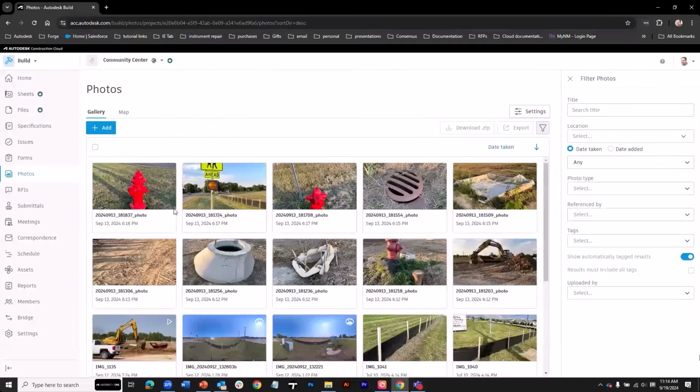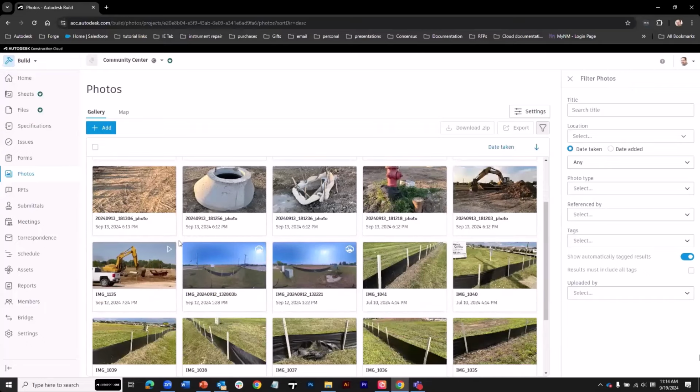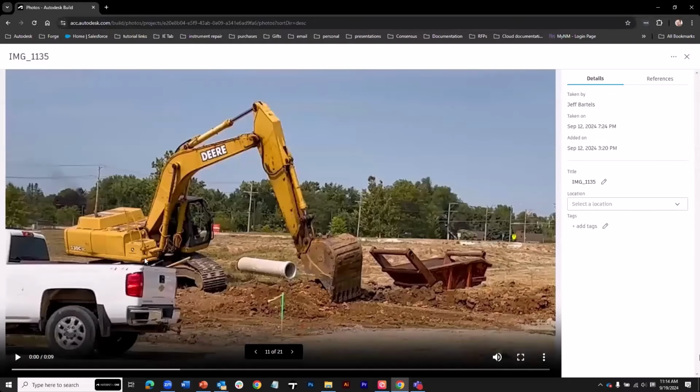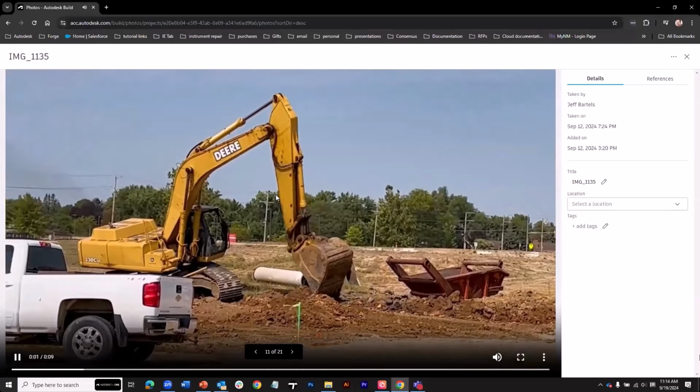In addition to being able to view the images, we can also view video. Video is denoted in the gallery using this play button in the upper right corner. If I want to view a video, I can click on it, much like we did with the photo. And when this comes up, you can see similar details, similar references, similar access to these tools under the More feature. In this case, this video was captured using a device that wasn't able to capture the location, so we don't see the map in this case. If I want to play, I can just click in the middle of the screen.